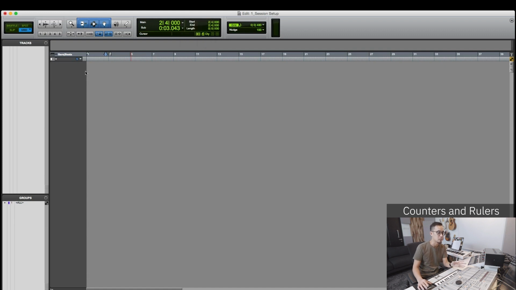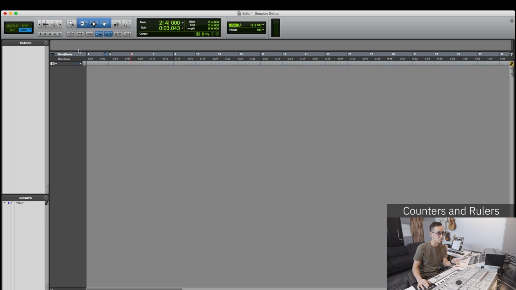The next thing to take note of are all your rulers. All the rulers necessary for a music production session are listed over here in Pro Tools. There's a whole list over here. We don't need all of them. There's just a few of them we need to take note of. Of course, the two most obvious ones would be the same ones as the counter, which is your bars and beats and your minutes and seconds. So bars and beats have already been shown here. We're just going to show your minutes and seconds.